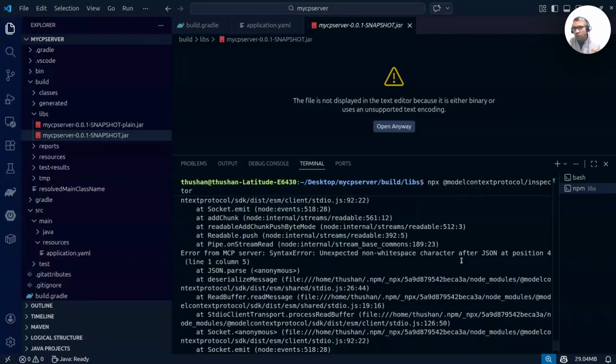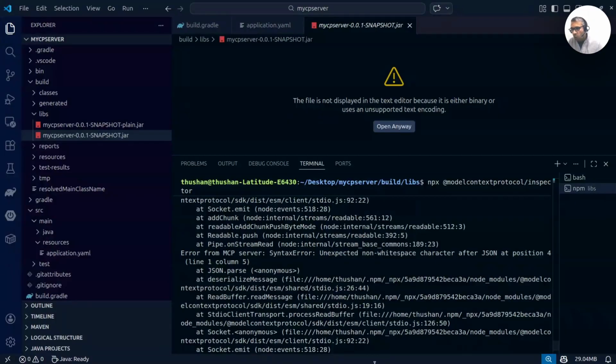That's the most important thing we need to remember. We should never put anything into standard output. Basically, that means we should never put System.out.println statements in the building of our MCP server, even for troubleshooting purposes, because System.out logs into the standard output, which confuses the whole messaging system.